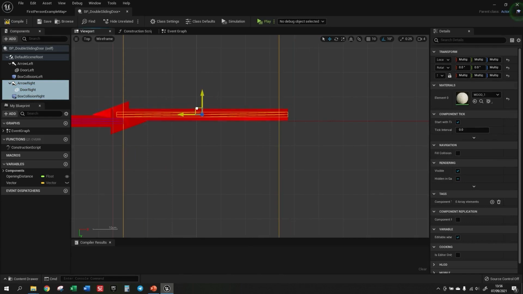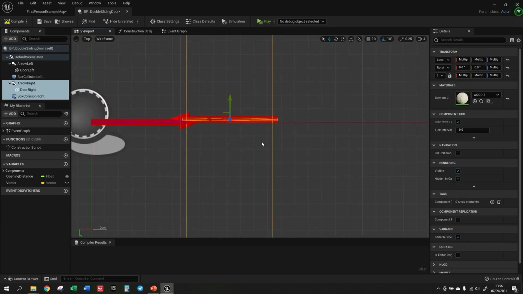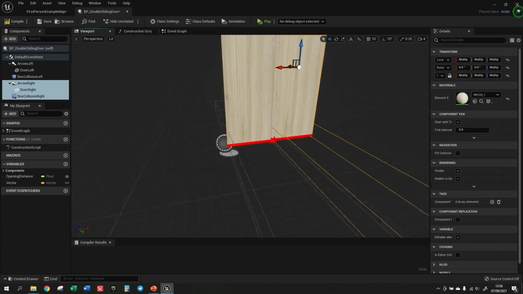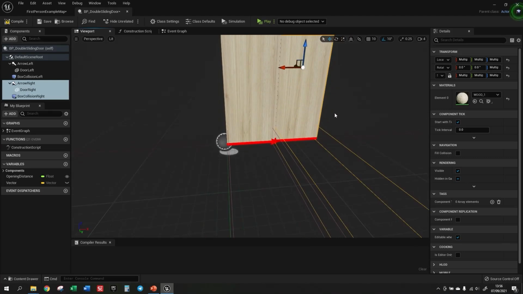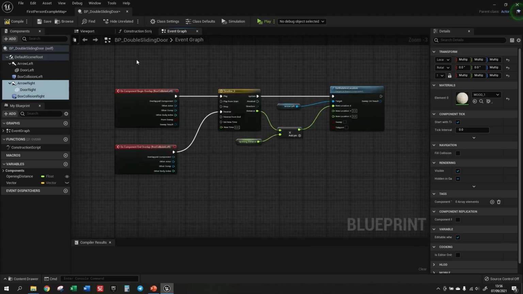So we can do it like this so it overlaps. That might look nicer. So it overlaps the other door. Cool. So we have a door that opens, is this door. This will open to the other side and the other door will open to the other side. Okay, so let's do this.